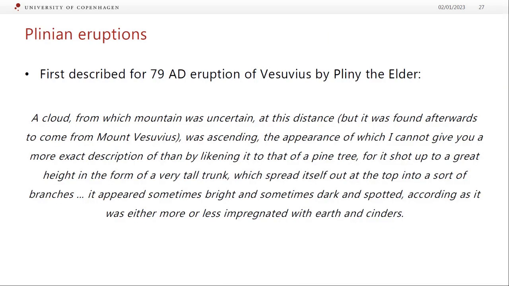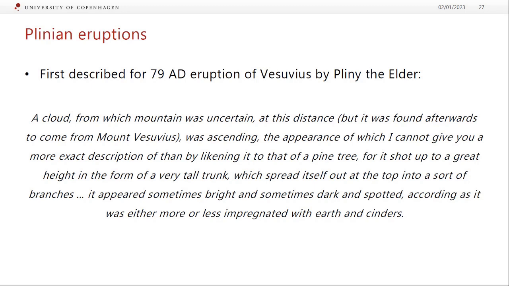All right, and the final one, and it's the one that I'm going into most detail on, because it's probably, to me, the most interesting. The biggest eruptions, they're cool. Yeah, this is a Plinian eruption, and it's named after Pliny the Elder, who's maybe, I don't know, maybe call him the first volcanologist. And it was described for the 79 AD eruption of Vesuvius that buried Pompeii and Herculaneum.